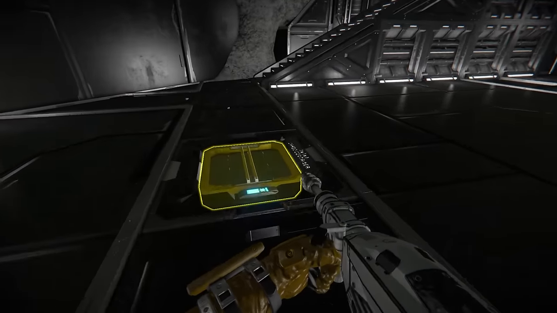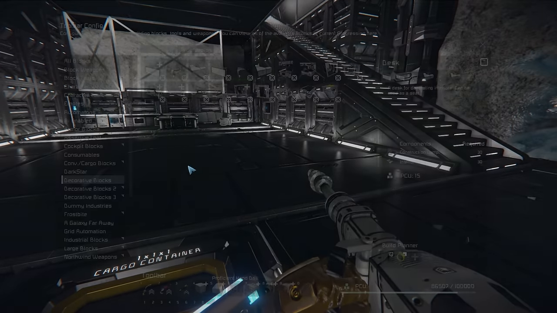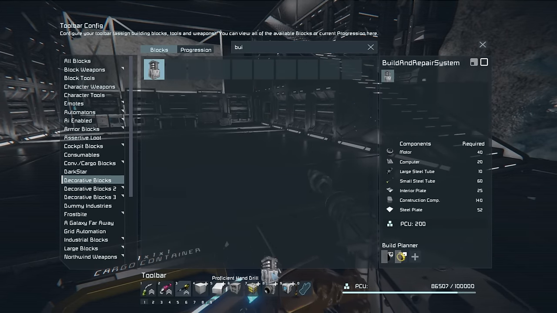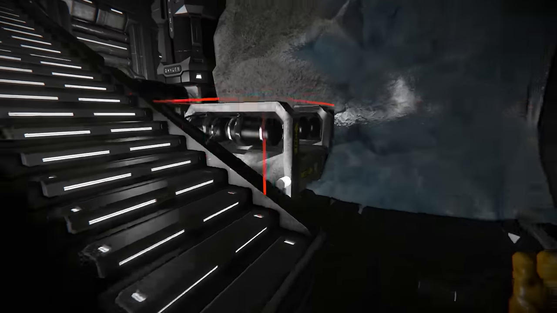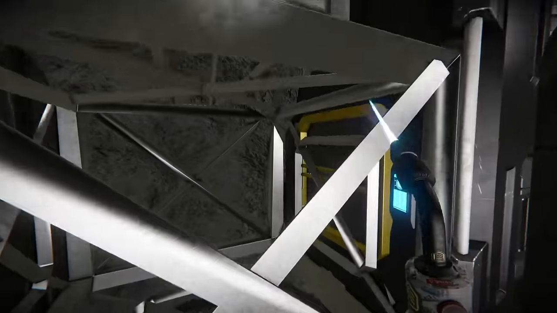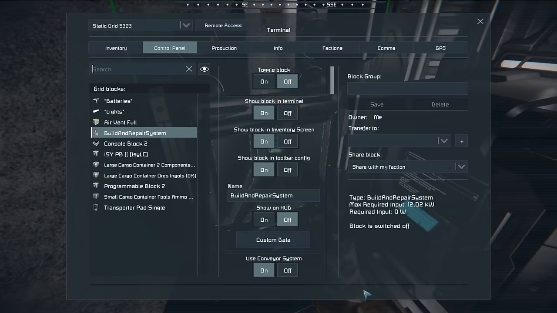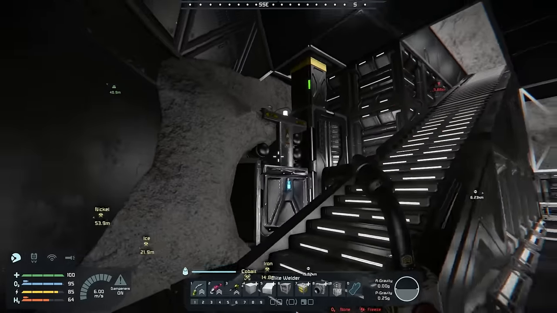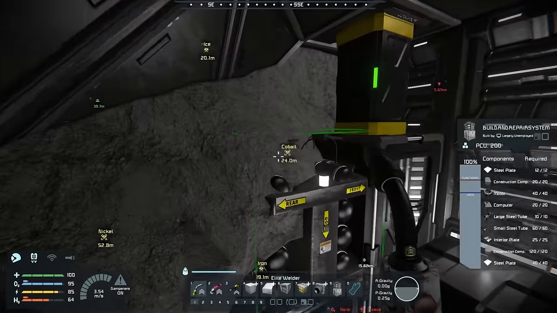Hold the front door. We need to put down some of those building things. What are they called? This one here? The build and repair system? I need some of this. Stat. All right, so I need to put you into fly mode, right? Yes, there we go. Fly mode. And that means you should pick up stuff as it comes past you.